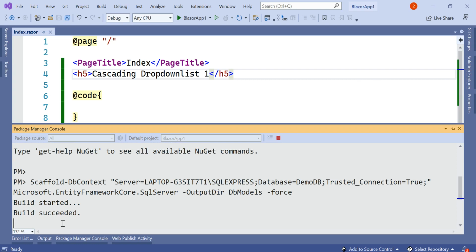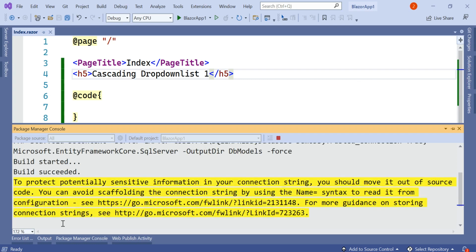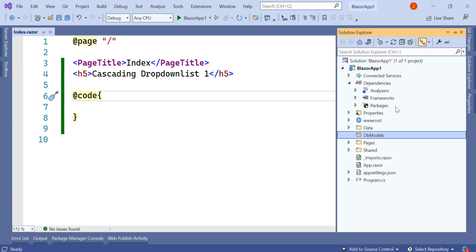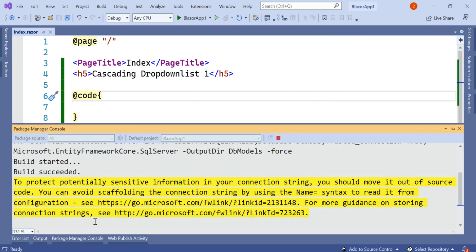Once the build succeeds and the data models are generated, it will automatically create the required classes in this DB models folder. So let's wait for it to complete.